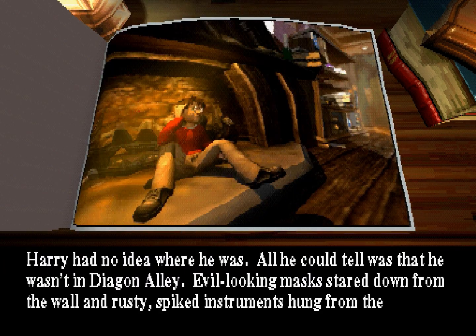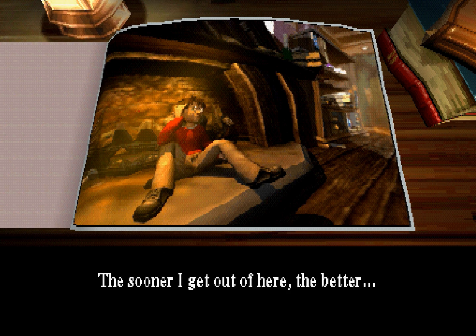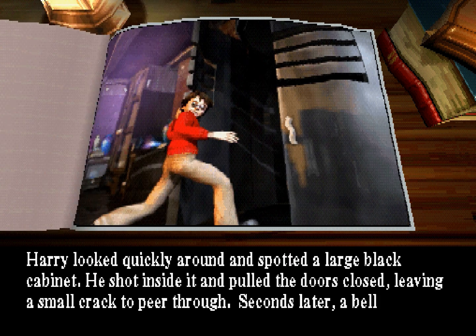As Harry lay there, rubbing his head, he thought, if someone doesn't kill Fred first, I'll make sure it happens. Evil-looking masks stared down from the wall, and rusty spiked Again, with the instruments knowledge of all the from side. timelines. We know the sooner path. I get We out know of the here, path the that the twins better. go down. Harry heard It's a not noise worth from it. the door. We must collect the 6 Infinity Horcruxes to finally Fred out of existence. Harry looked Well, yes, around either and that, spotted a large or, black you know, helmet. what He if shoved it into Fred the survived? door. Even a small crack to peer.